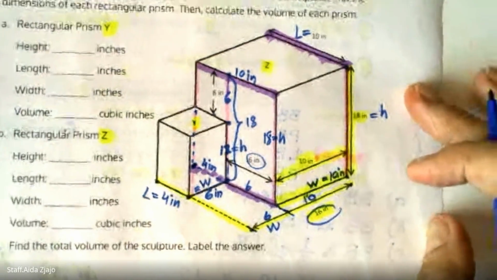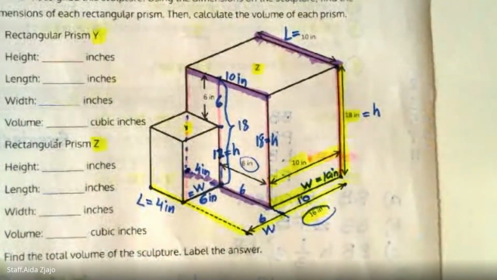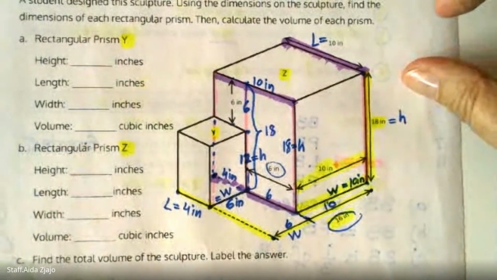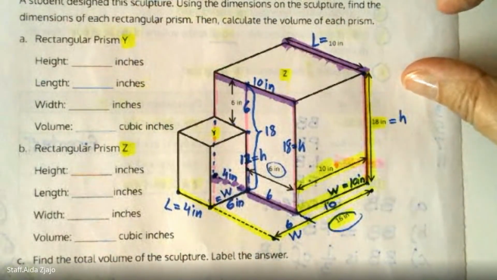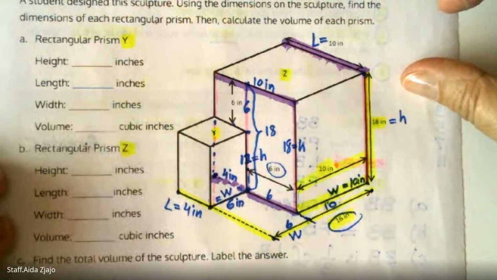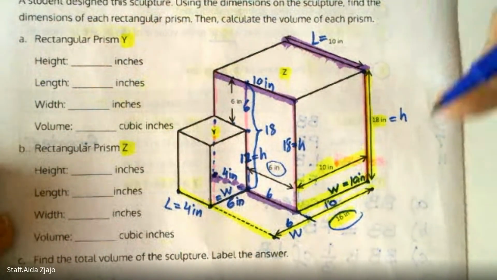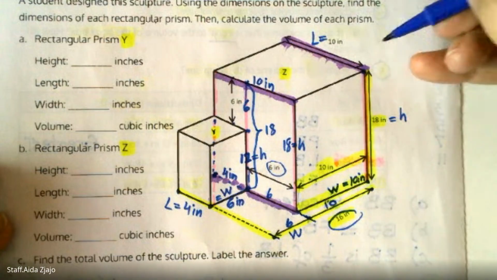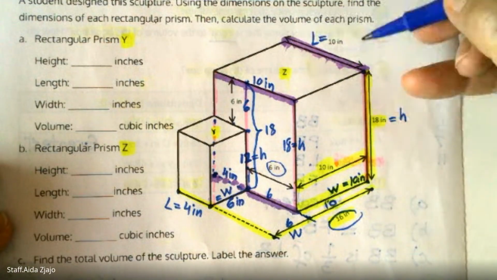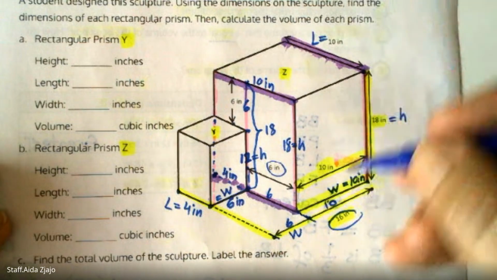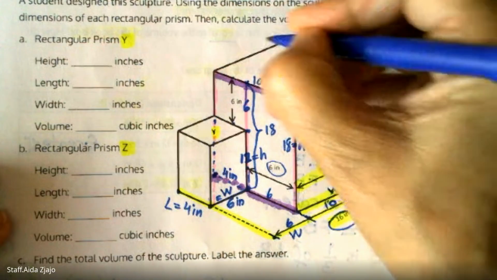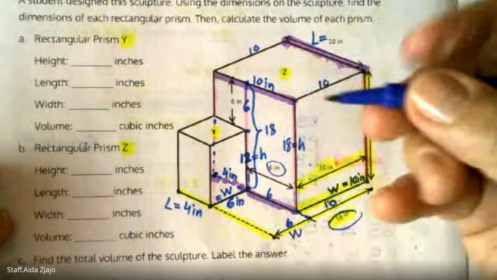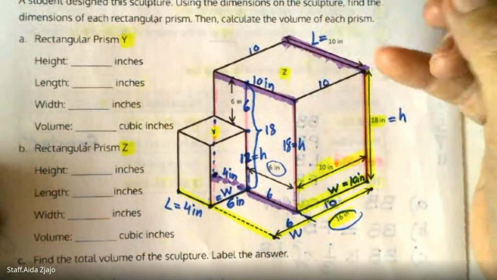Okay, probably that was very confusing. This is hard even for an adult to solve, I guess, but it is what it is. So we try our best. But just look, by getting practice, you get better at it visually. By knowing what the parallel lines in the prisms are, you can see the value. If this is 10, so is this one, so is this one. If that is 10, so is this one, so is the bottom one, and so on.